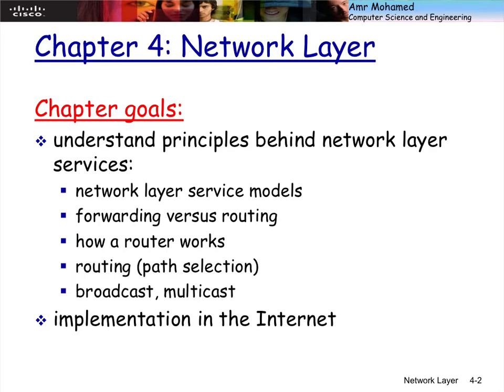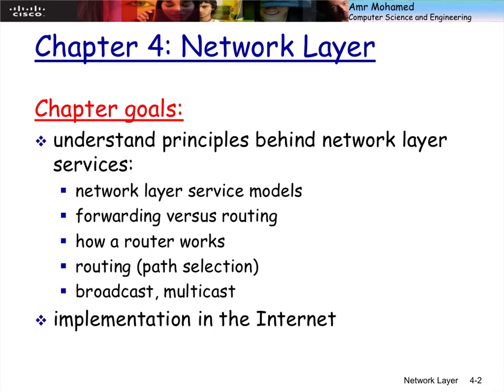We'll talk about the two major algorithms for routing, Dijkstra and Bellman-Ford. We'll talk about each one of them. How does each one work? And then we'll be able to analyze the complexity of each one, and what the pros and cons of each one are. So we'll not focus here on the protocols per se. We'll focus on the techniques, the algorithms.